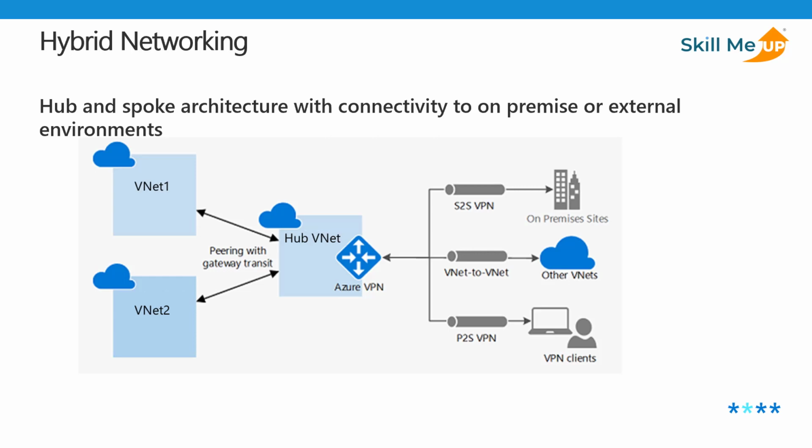Then what you can do in Azure is what's called a peering with the gateway transit with other virtual networks in the same region. What this allows you to do is those virtual networks can then talk to that central VNet that has the VPN gateway on it. That can then act as a hub gateway, set up a hub and spoke architecture, and they can all use that same VPN tunnel. That way you don't have to have multiple different VPN connections, and you can just maintain one or two per region, for redundancy.